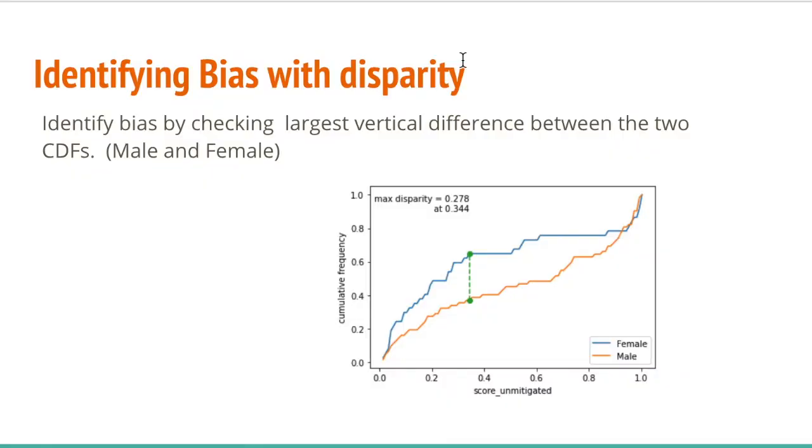Today I'm going to talk about how we identify bias with disparity. So disparity is a term that describes the difference between the cumulative distribution of variables. So here we can see the graph that we're trying to use to understand the difference between the genders, such as male and female, and you can see that the max disparity is like 0.27 and is around 34% of the population. So if we want to minimize the disparity and also the bias, then we want to make the disparity smaller and move the green line toward the right side.